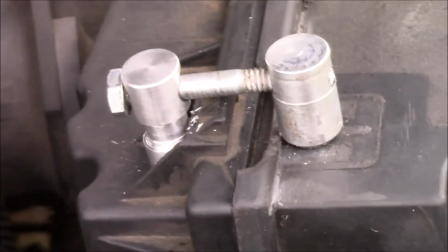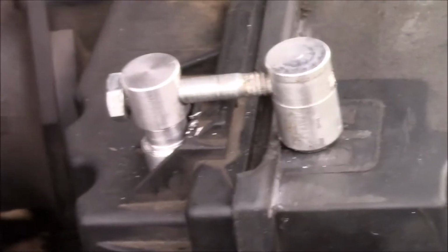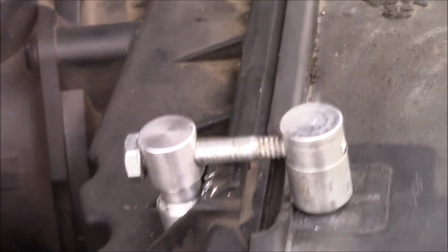So this is a little old quick project I didn't have time to make a video of, but basically it's just plain turning, quarter-inch studs, drill, bolted to the air box, a couple of hand drill shots to it, made the studs and tightened it up. So we're good to go.